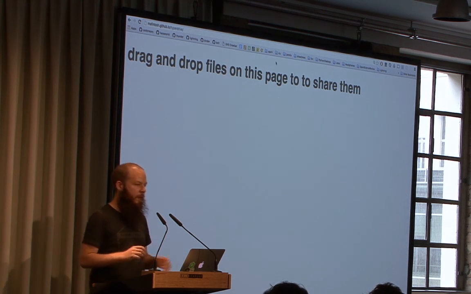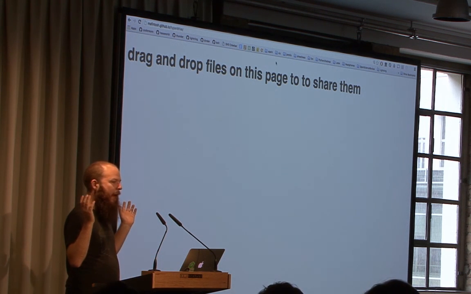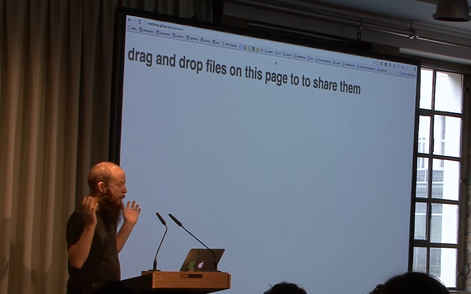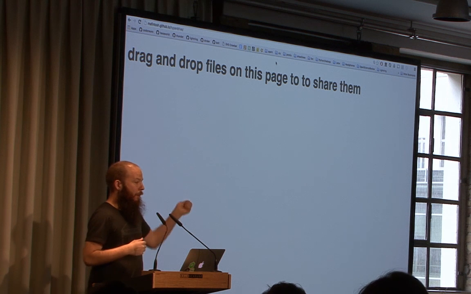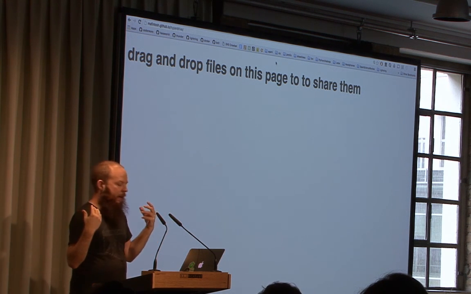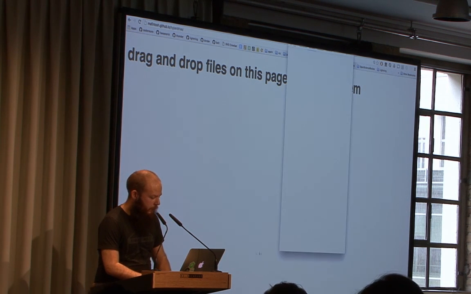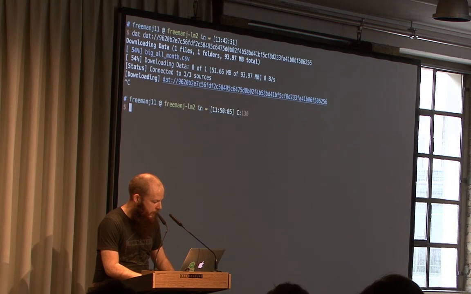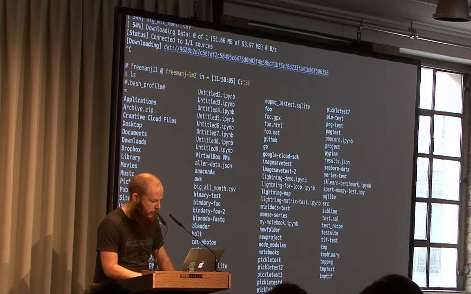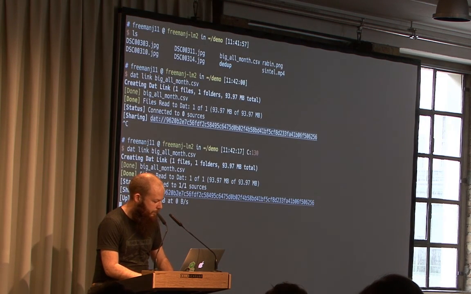So this is just that running in the browser, and like I said, it has two commands, one called link and one called fetch. When you drag and drop files here, it will basically just do a link in the browser. I'm just going to open the console here so I can see what's going on. Cool. So I put some files on Jeremy's computer. They are here.